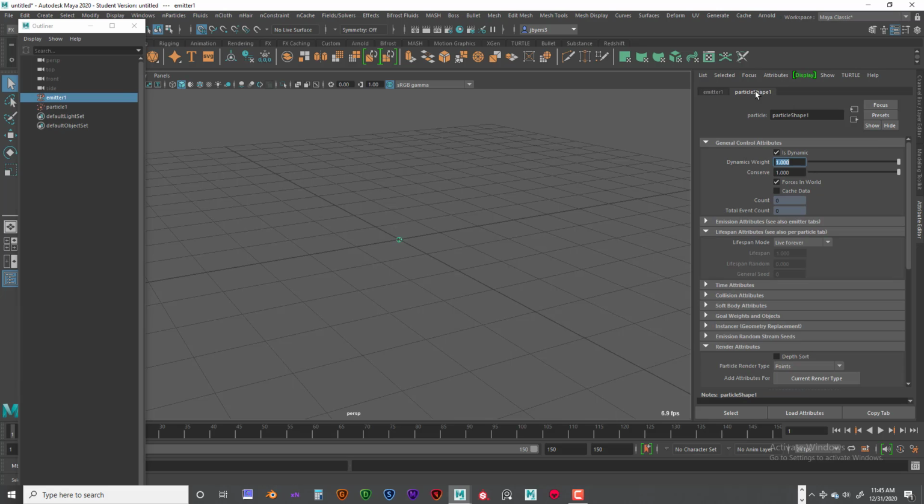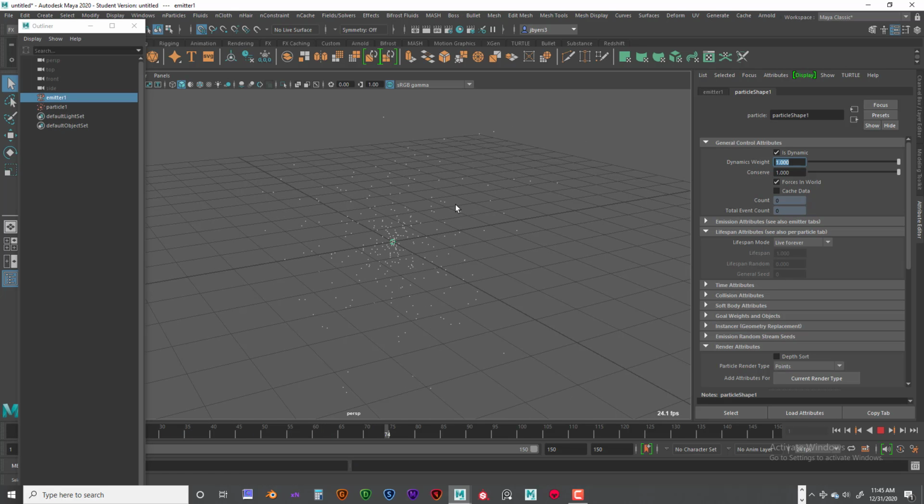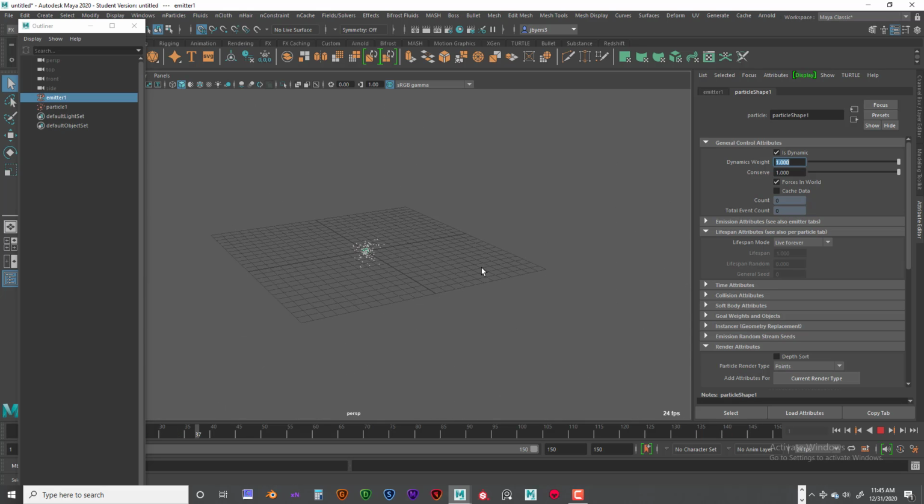All right, so let's go to particle shape now. There's a lot more things in here that we can change. If we know that we want our particles to live for a certain range, right now they're living as long as my frame range is. If I turn this to 10,000, I would have a lot of particles in my scene because it would just keep simulating until it stops, which is the end of your time frame. So what if we want these particles to die off right away?